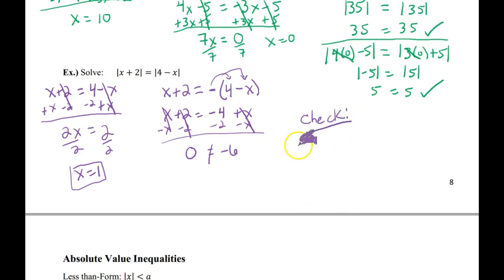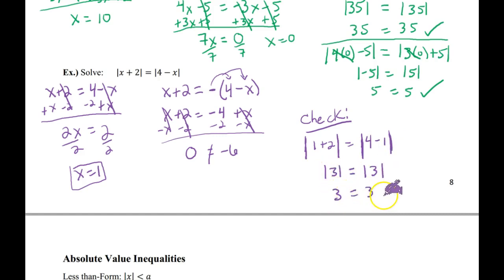It's a good habit to check yourself by plugging in 1 for x, and same thing on the right, minus 1. Sometimes these absolute value bars can get changed into numbers, so make sure that you're identifying that they're absolute value bars and this doesn't become an 11 or a 14 or something like that. So inside the absolute value, I have 1 plus 2, which is 3, and 4 minus 1, which is 3. And in fact, the absolute value of 3 is 3. So that worked.